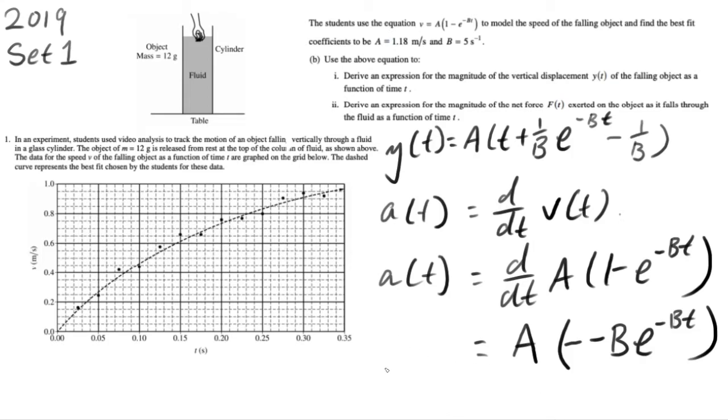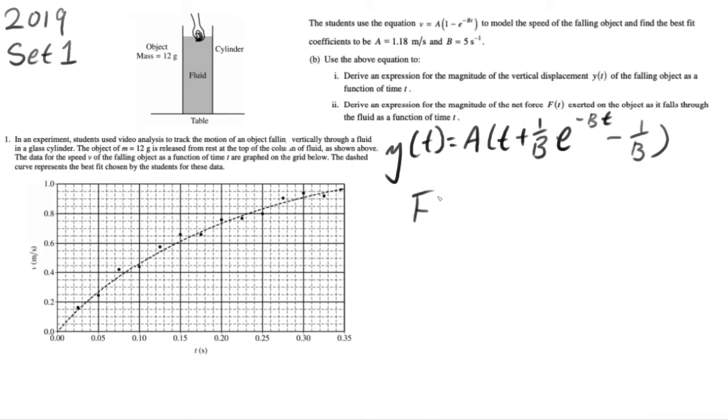But what we're looking for is actually the force over time graph. We know force equals mass times acceleration, so we just multiply the mass of the object by the acceleration over time. Our final equation should look like m times a times positive b times e to the negative bt. Of course, because we actually have numbers for the coefficients, you should plug them into the equation to get actual numerical values. I know I tend to make small mistakes when multiplying a lot of coefficients together, so I'd rather keep the variables there.